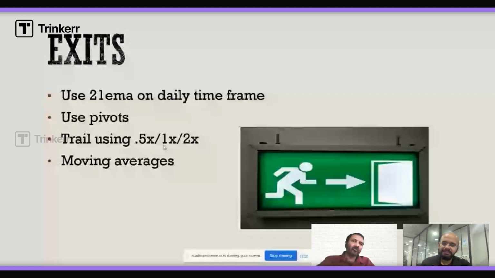Give back market 1x, market will take it, I have no problem. But that's the one. 10 stocks you do, all 10 stocks, if you do this same process, you will definitely have more winners. So make it a habit. Once you decide how to do it, you have to make it a habit. You can't trail one day. One day you use 21 EMA and exit, and the next day in other stocks you give 1x back to the market.